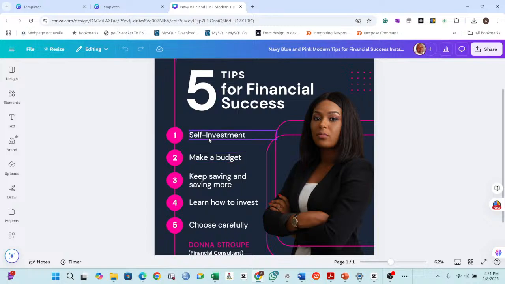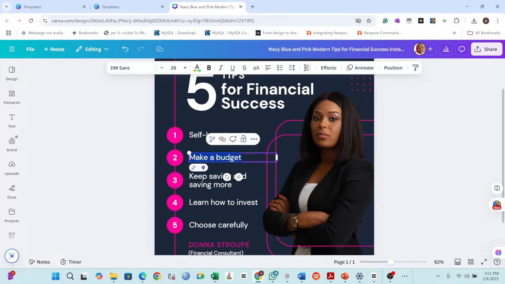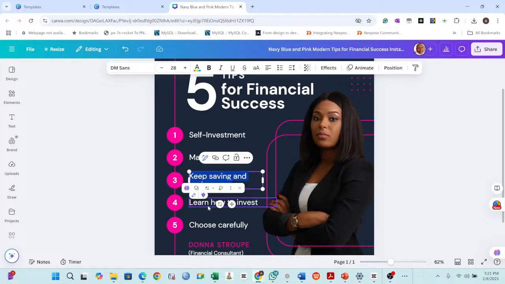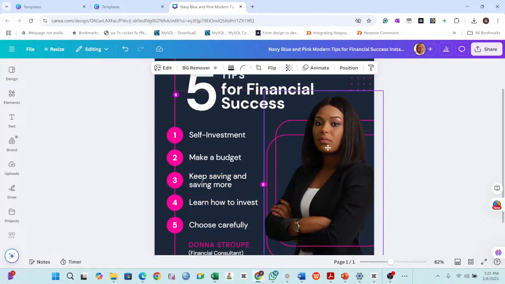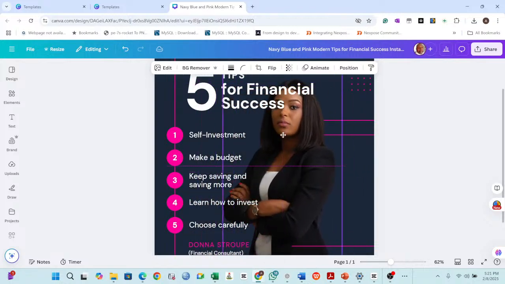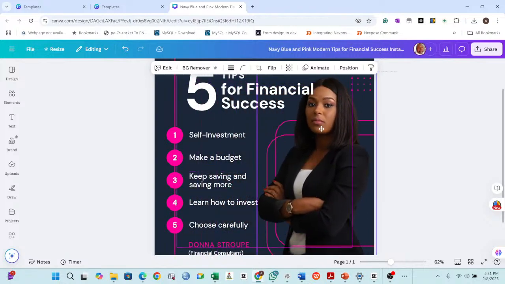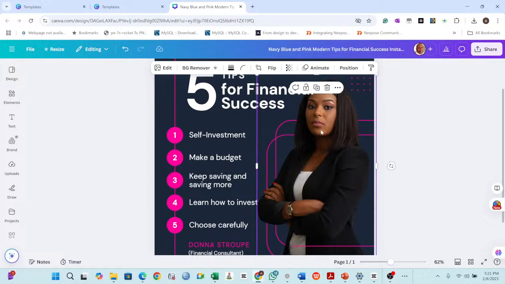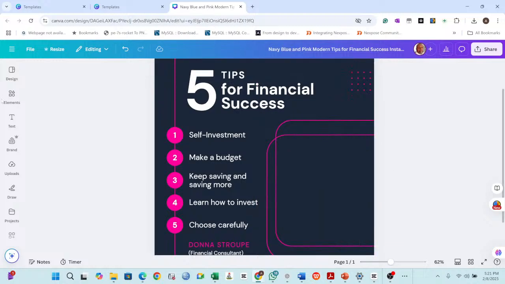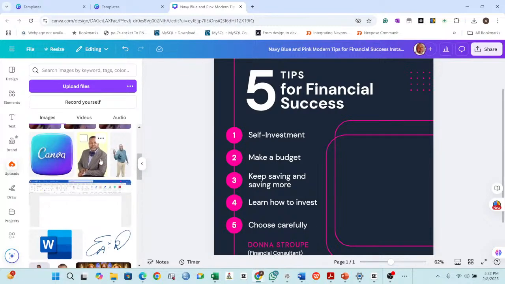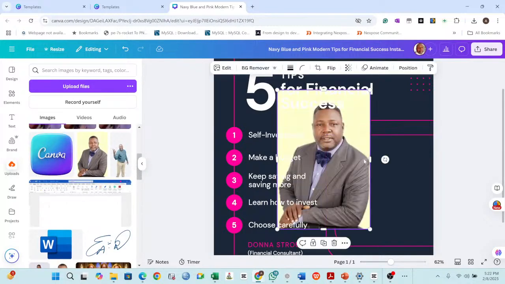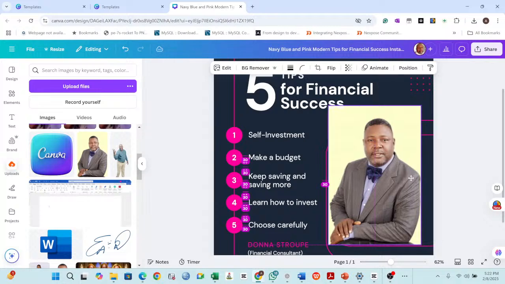Do you understand? Change all this text, double click on it, write over it, change this picture. Bring your own picture. You can see that the picture can be removed. All you just need to do is select the picture, press delete, go to your uploads. In your uploads, look for your own picture. Bring your picture. Can you see that?